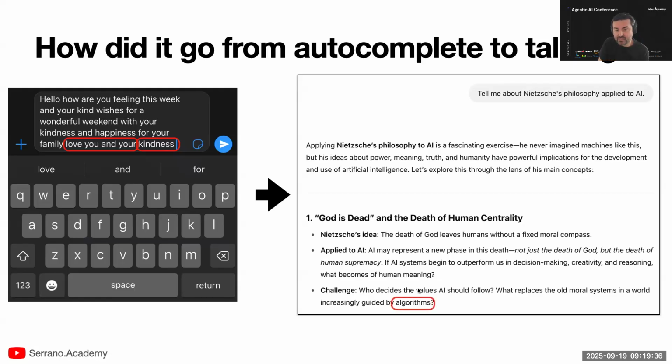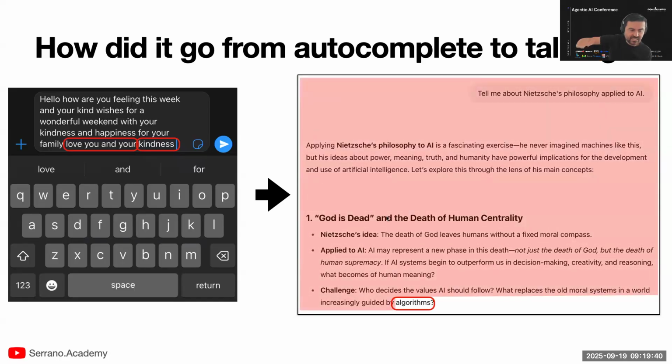On the other hand, we're going to come up with the word algorithms here. It can see everything back. It can see kilometers back. And not only that, we're going to talk a lot about the attention mechanism today, but here is something special. With a context window so large, how does it know where to look? Well, it looks at what's similar to the stuff it's saying right now. So algorithms, AI systems, decision-making, artificial intelligence, it looks more at the stuff that is more similar to what it's saying right now.